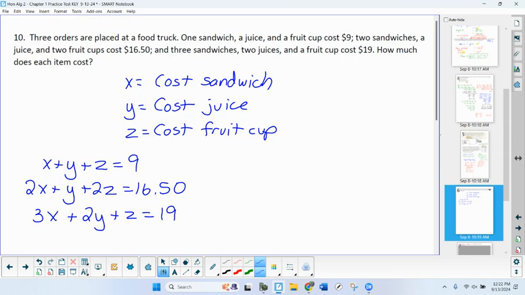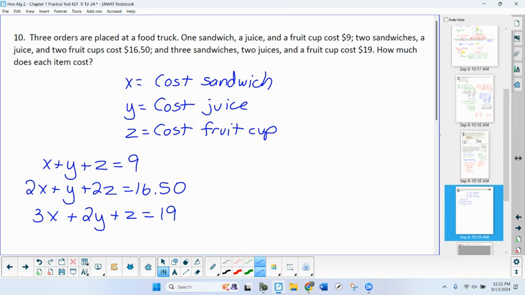All right, so now, did you guys eliminate x, y, or z? I would think any of them are acceptable. Which one did you guys choose, y or z? Y? Most of you choose y? Okay. On mine, I did y as well.